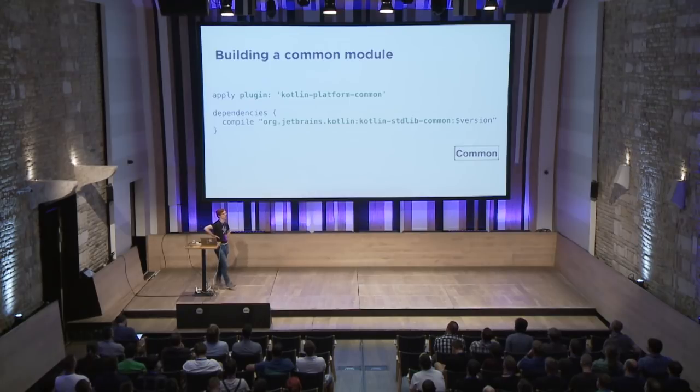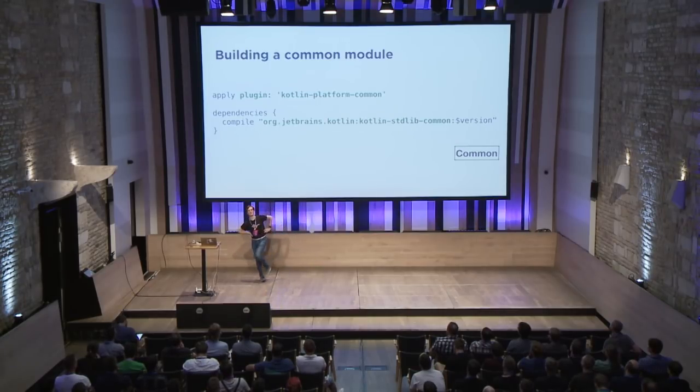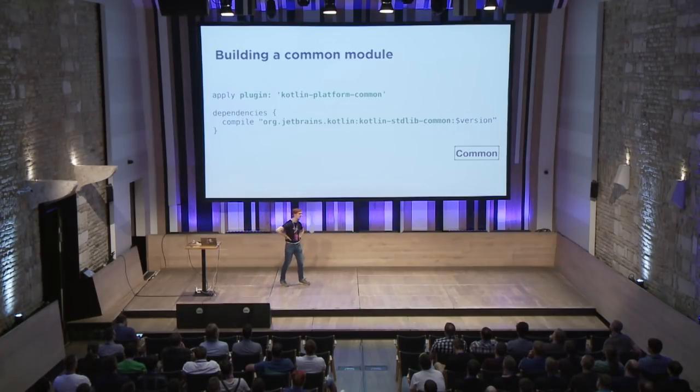Now just a couple of explanatory slides showing how these modules are compiled. So at this time the only build system that we support for multi-platform projects is Gradle. For other types of Kotlin projects, we support everything for building them. You can build them with Ant, Maven, Bazel, basically whatever you want. For multi-platform projects, you currently have to use Gradle because we only provide the tooling as Gradle plugins. It's possible that in the future we will extend that, but for now, Gradle seems to work fine.